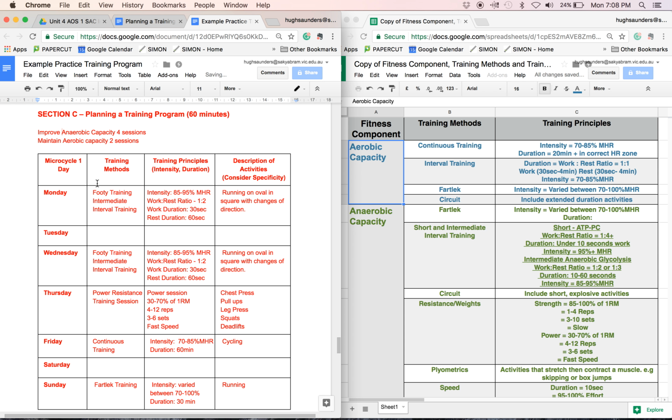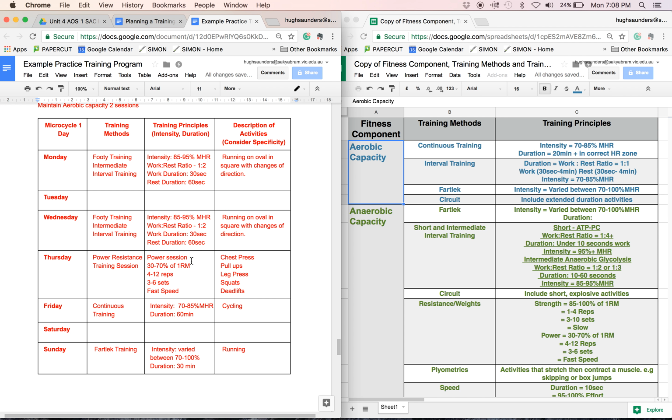What you'd need to do now is, if you complete something like football training or soccer training and netball training, which a lot of you do, you can still put those in. Most likely you just have to link it to the closest one, because they closely link to what footy training and netball training involve.